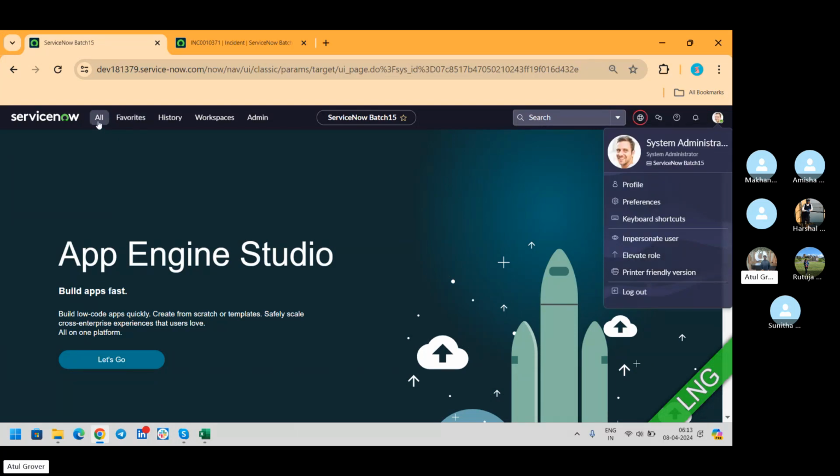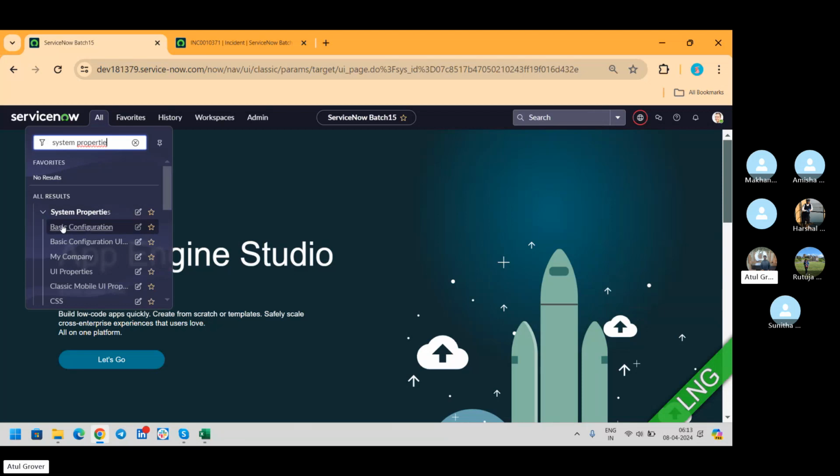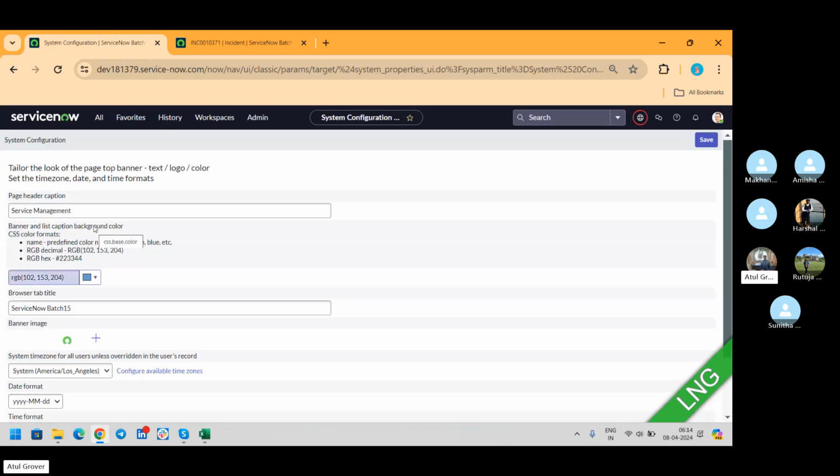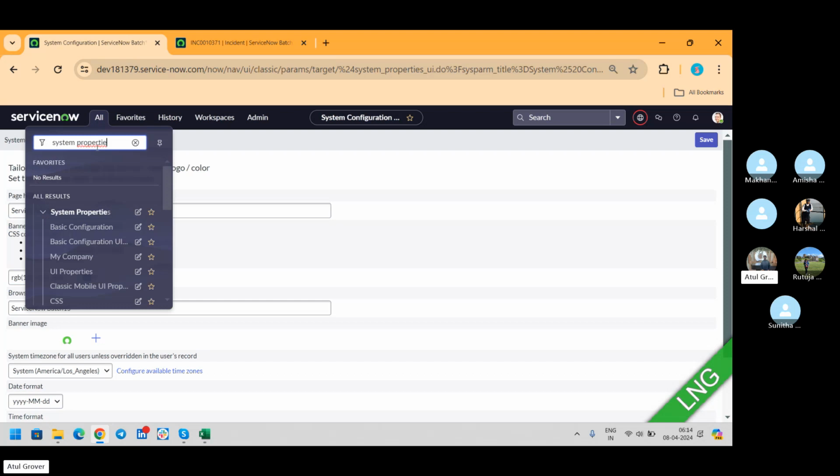Personalized property होती है, that is called the preferences, जो हमने यहाँ करके देखा यहाँ पे. But here we are talking about the system properties. Basic configuration 1, basic configuration UI16. UI16 है ना, देखो first basic configuration. This is not in use. पहली बात, ठीक है. This is called the UI15. Let me show you the UI15 first. घबराना मत.